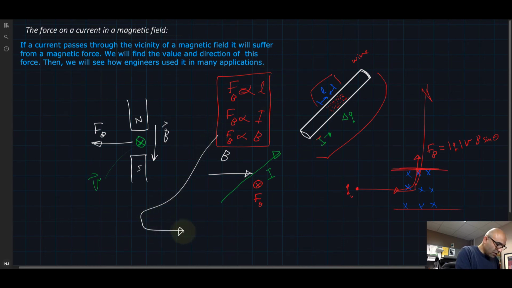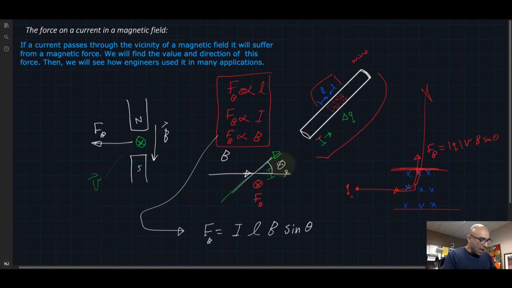If we put all of these together, we find out that the force on a wire carrying current will be equal to I, the current, L, the length of the wire that is exposed to the magnetic field, times the magnetic field, times sine theta, just like we learned when the force acting on a traveling charge. For example, here, as you can see, there's the magnetic field and there's a current going this way. So there is an angle theta always. And this is taken care of by adding sine theta to the equation.